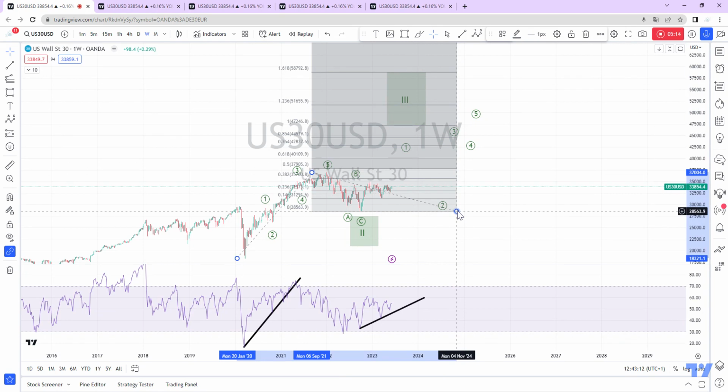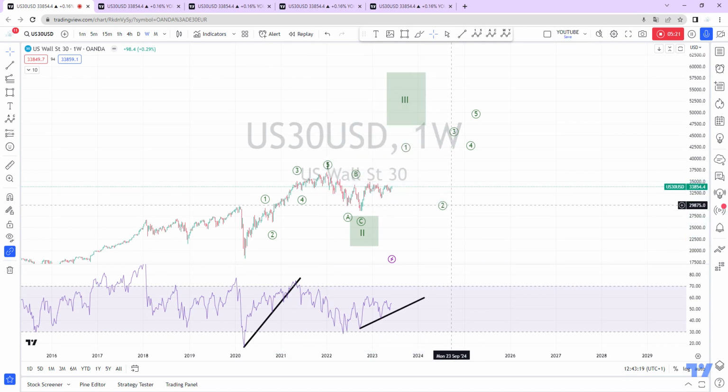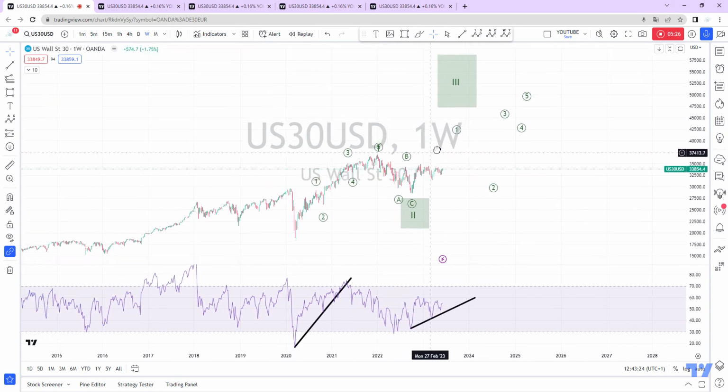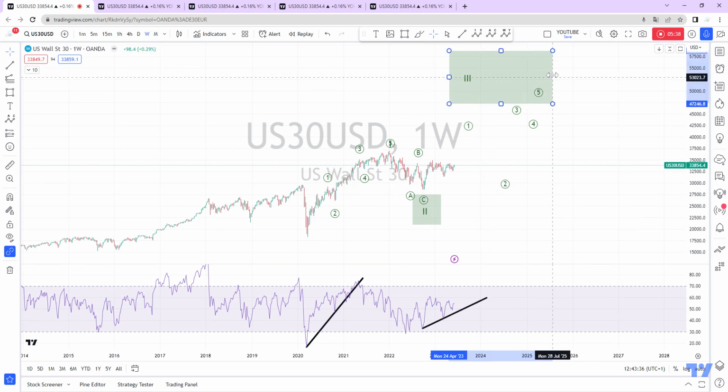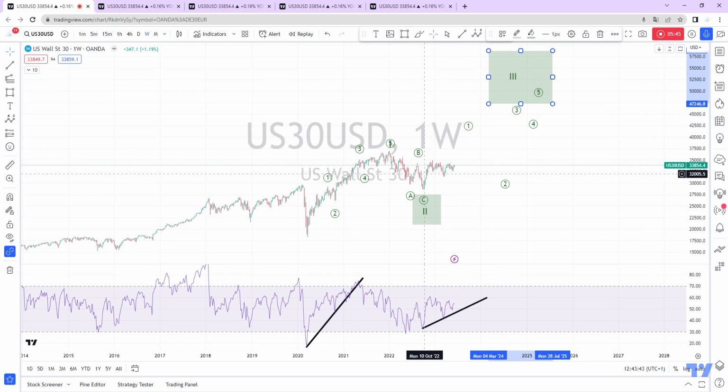But yeah, for now, in my opinion, this is pure speculation. We are not there yet. We need way more price action in order to confirm this. But I just want to share this with you from an Elliott wave perspective. If this is our 1, if this is our 2 low, then this will become our wave 3 target. But of course, this can take years to play out. We never go up in a straight line.